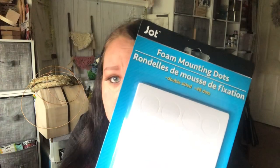I'm old school that way, and I kind of am, like I said, kind of obsessed with paper. Anyway, I have shipping labels and foam mounting dots. I don't know where these came from. I'm assuming my daughter threw them in the cart, which I can almost guarantee she did. So I was like, all right, well, I'll throw them in there too.